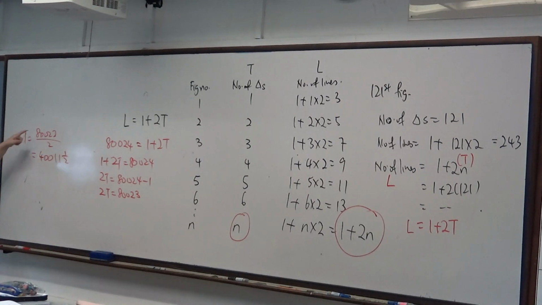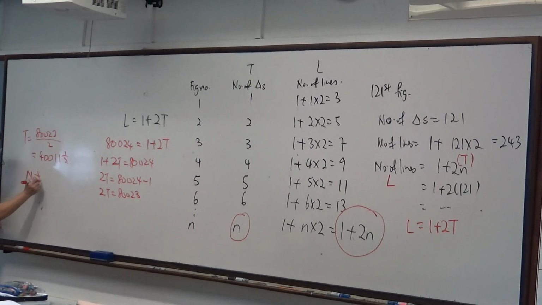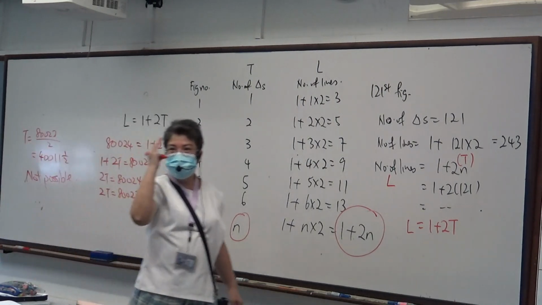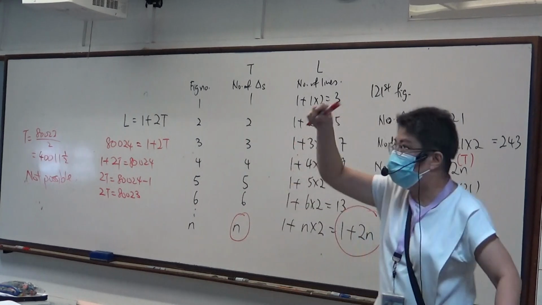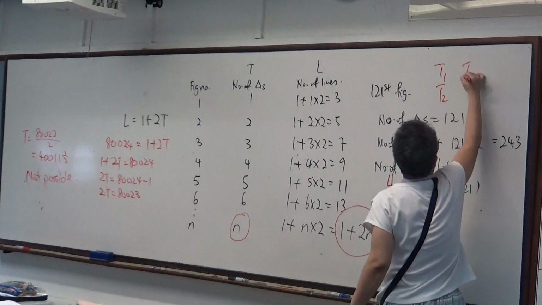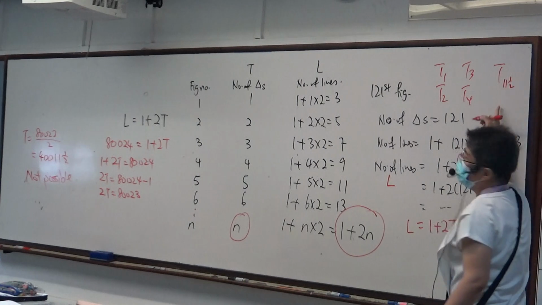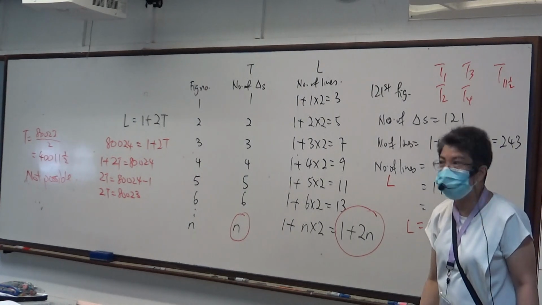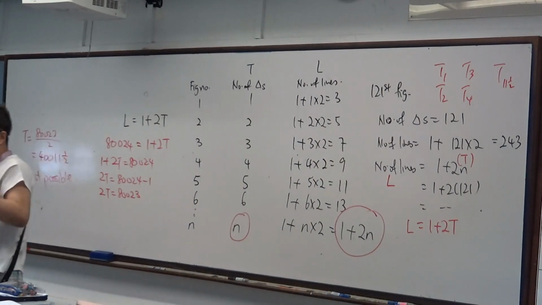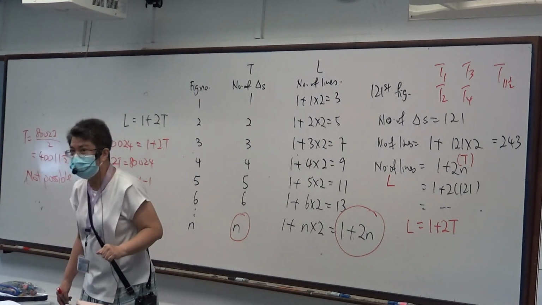So is it possible to have this number of lines? If this is not a whole number, then the answer is: not possible, because the first term, second term, third term must be whole numbers. For example, term 1, term 2, term 3, term 4. Could I have a term like 11 and a half? Cannot be, right? It must be a whole number. So once you solve and realize that n is not a whole number, then it cannot be a term. Everybody clear?